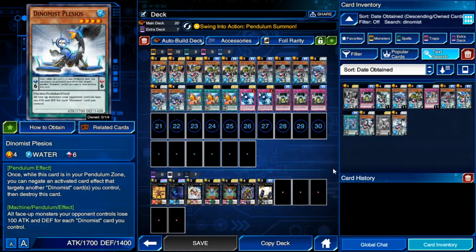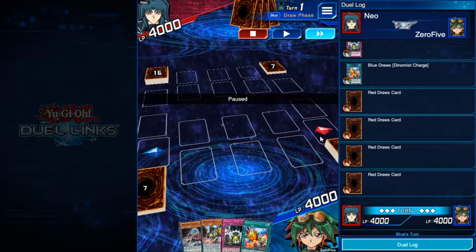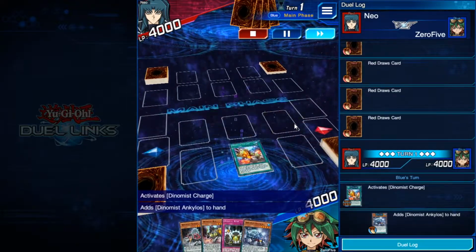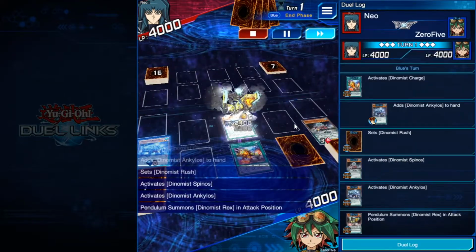But enough of me rambling about the deck, let's go into the replays so that I explain how this deck works. Alright, our first game is versus Cyber Dragon. We are going first. Let's see how the deck does. We activate Charge to search for Ankylos, scale the Ankylos and the Spinos to Pendulum Summon a Rex, set a Rush, and end our turn.